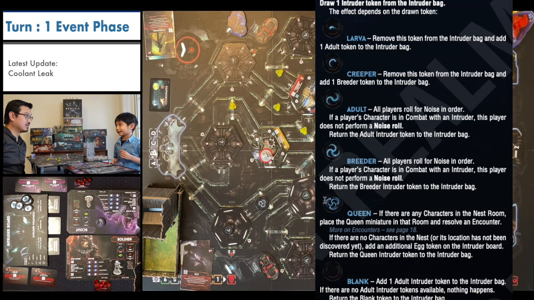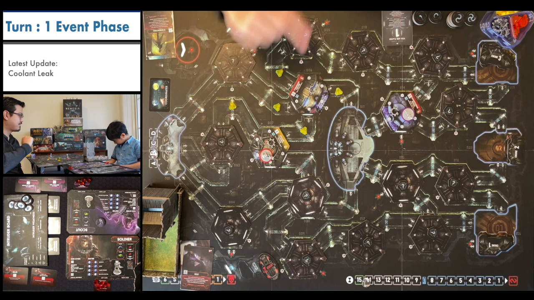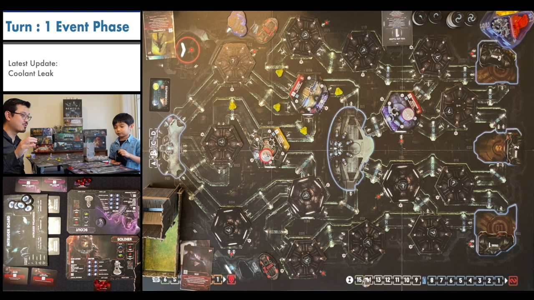If it's not discovered, what happens? Add an additional egg token. Great, into the nest. So the queen is busy. All right, that's it. Gone. Put that back into the bag. So there's a randomness factor to kind of make the game more exciting as we progress down the turns.